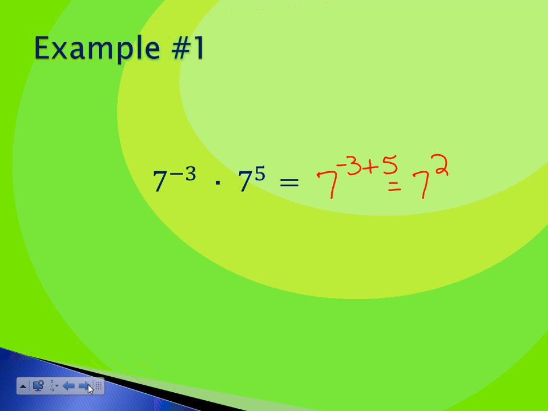Am I finished or can I keep going? You can keep going. So 7 squared is 49. So the answer to this one is 49. Okay? If it's a number, you can keep going. If it's x to the second, then you would be done at x to the second. So if it's a variable, you just stop. But if it's a number, you keep evaluating.